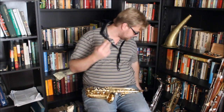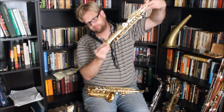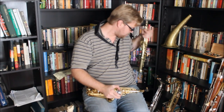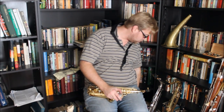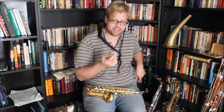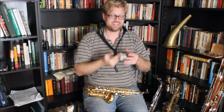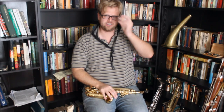Will this fit on a tenor saxophone? The answer is no — the alto saxophone one will not fit in a tenor. But it will fit into my C Melody sax. I do have a tenor mute coming that I ordered last night. These are really cheap — on eBay I got them for under four dollars each. Super cheap, and actually really effective. Kind of a cool little gimmick or toy.